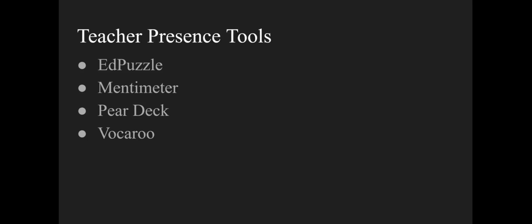To increase your teacher presence, things like Edpuzzle, where you can upload a video and record your voiceover on it, in the same way that you would stop a video in your classroom if kids were likely to have misconceptions. Mentimeter and Pear Deck, where you can put polls and interactive tools that the students can use in the same way that you might ask questions during a lecture to ensure that your students are understanding, or Vocaroo to give feedback via voice instead of written comment.